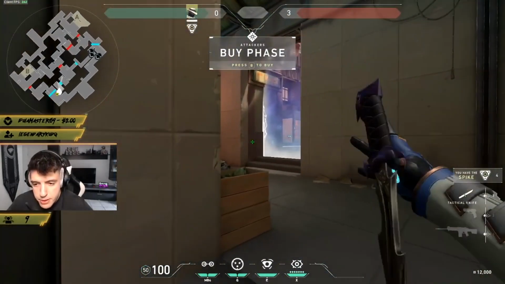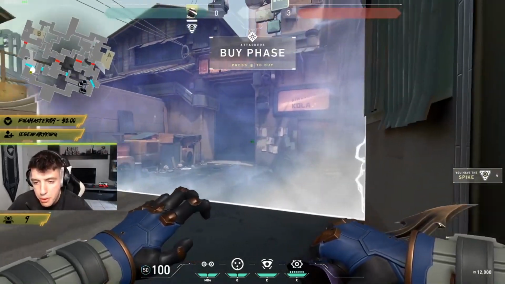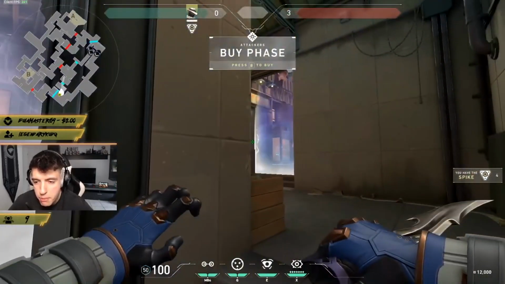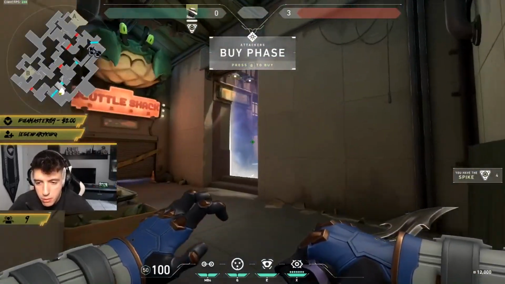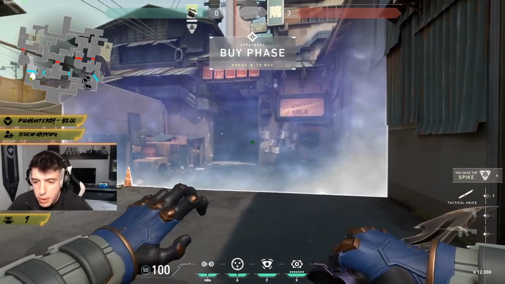Once you've put your traps down on A to make sure you don't get flanked from behind, you have 2 or 3 options to push B side. The first option is you go for a B split from mid and B main. The second option is you go for a full B main rush, and the third option is you go for a full mid to heaven rush. So let's deal with the first one.